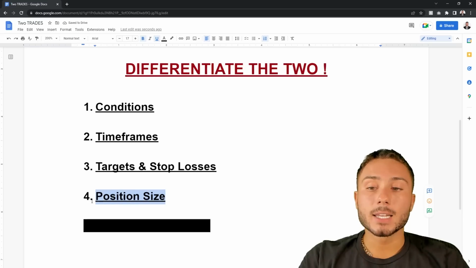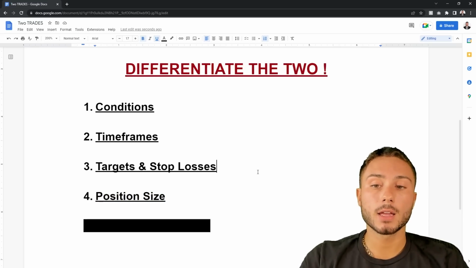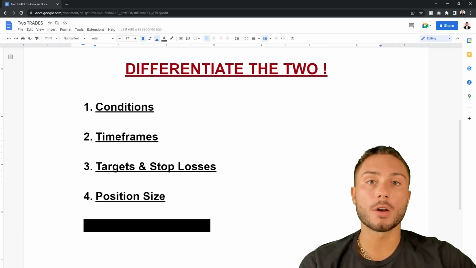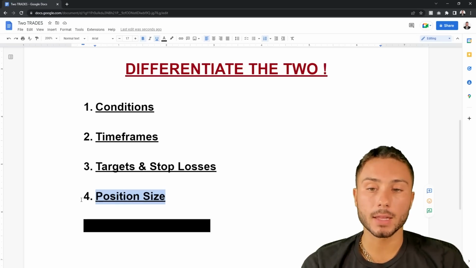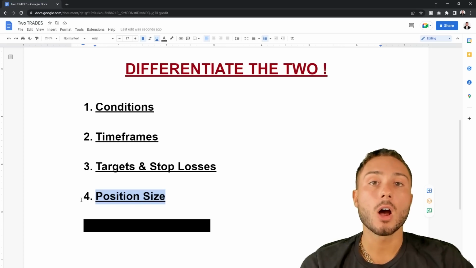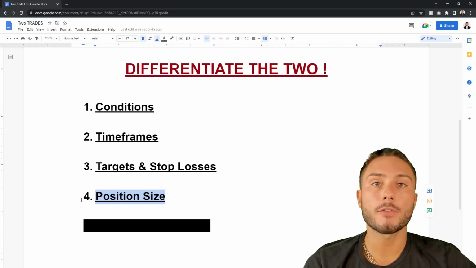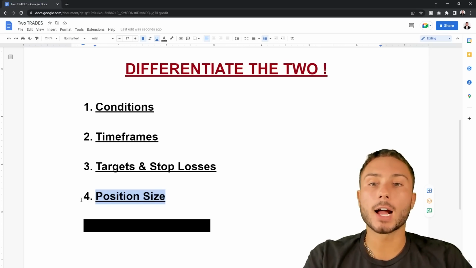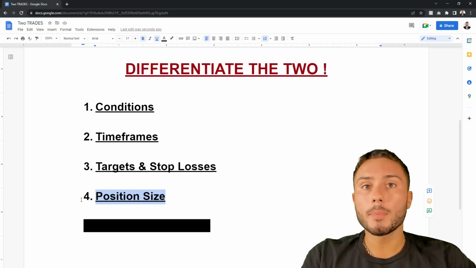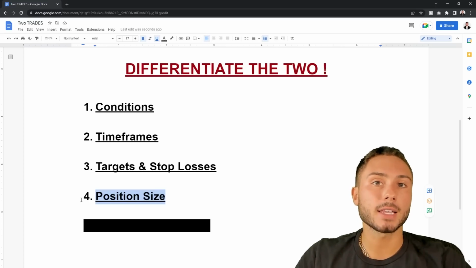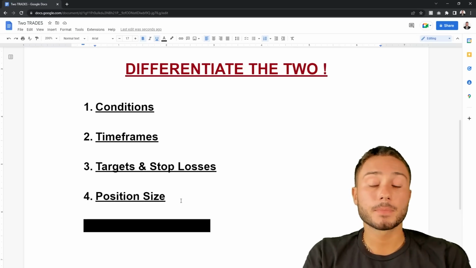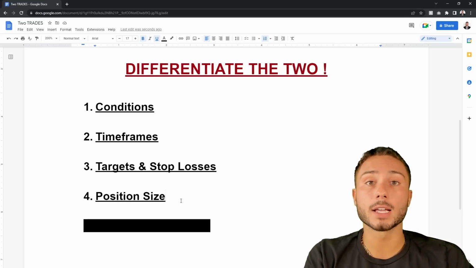This also now bleeds into position size, because if we are trend trading, we can have smaller size in the market because we are capitalizing on a larger move. If we are scalping, I recommend going with larger position size because you are capitalizing on a shorter move. And the more size you have on a shorter move, let's just say 5 contracts and you make a quick 10 points, that might be better scalping versus trying to get 50 points on one contract. It really depends on how you trade. But if you're scalping, you could go with larger position size. And if you were trend trading, you could go with smaller position size because we are going to have wider stop losses.